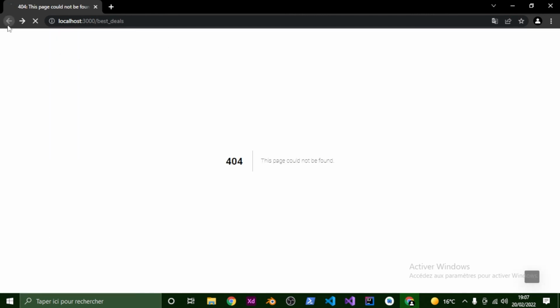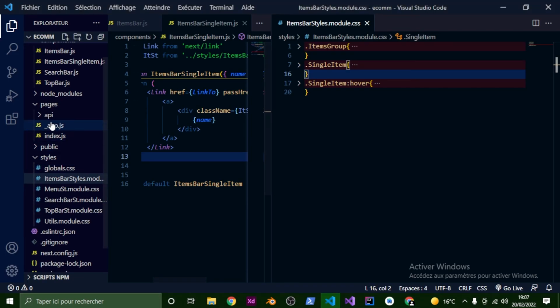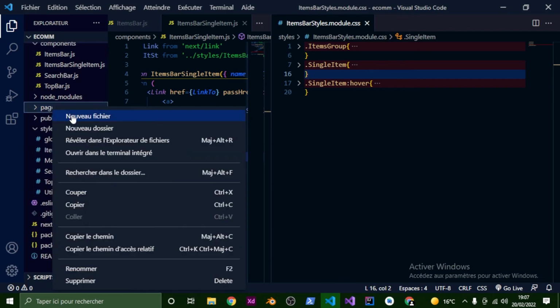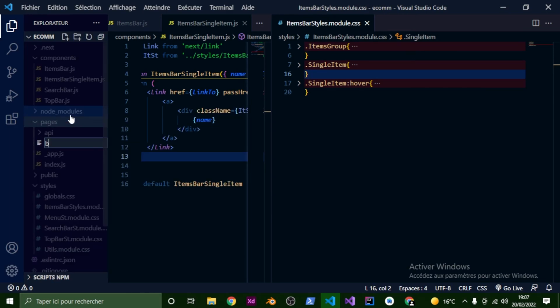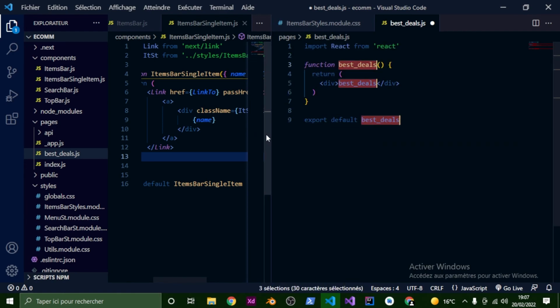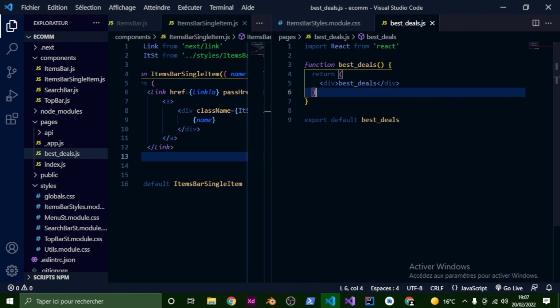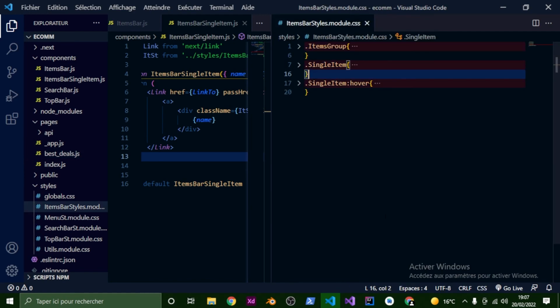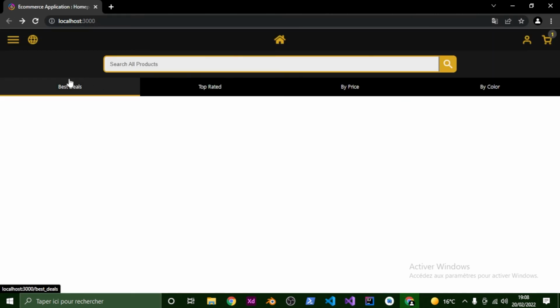If I click, it's not available yet, but if we create a new page, for example, and call this one best-deals.js and RFCE there, and don't change anything and save it. Now if I go and click on best deals, I go to this page that we have created, routed to best deals, which is what we need.